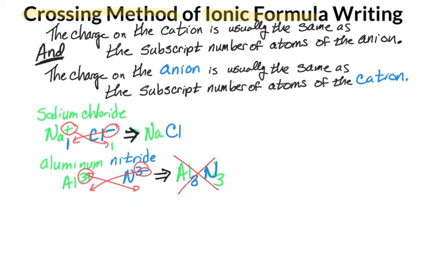It looks right, but we notice that you can divide both parts by the number 3, and the answer should actually be AlN. Yet still, the method works fairly easily. You don't have to draw anything, and you just have to make sure that you have the lowest common denominator. Let's try the rest of these. Go ahead and pause the video while you try them.